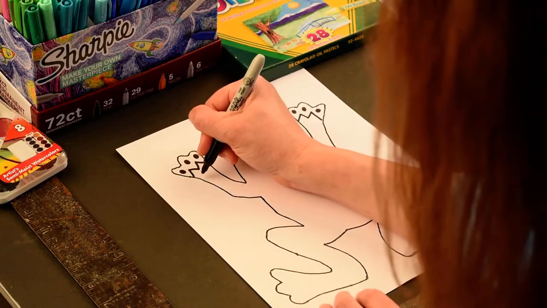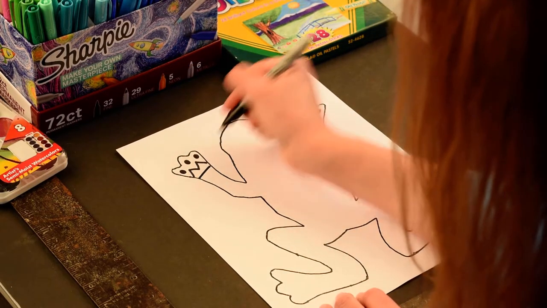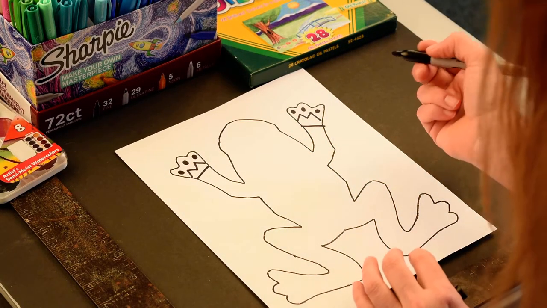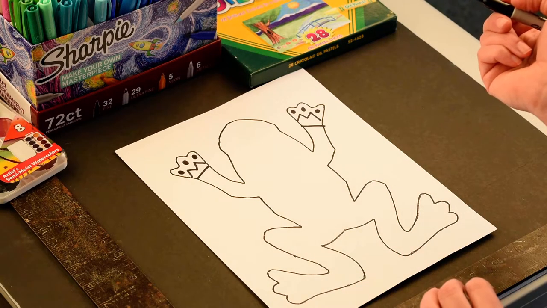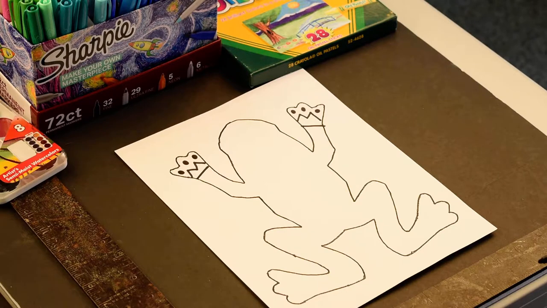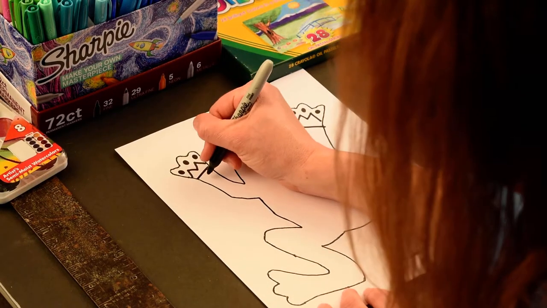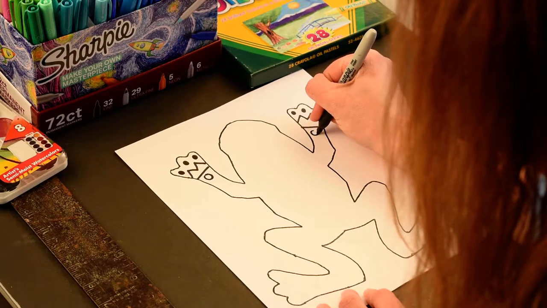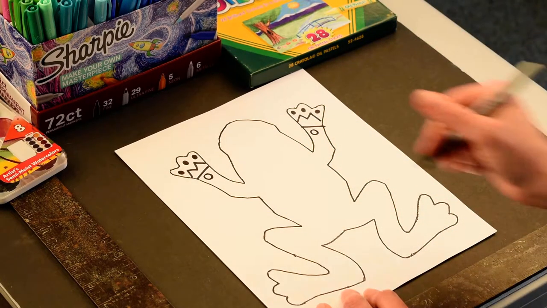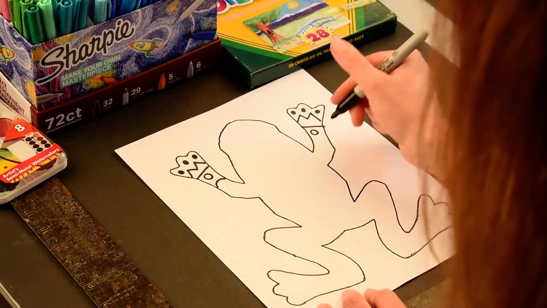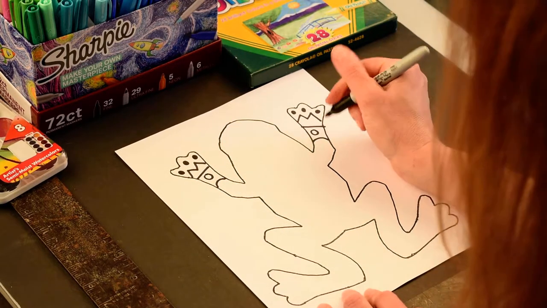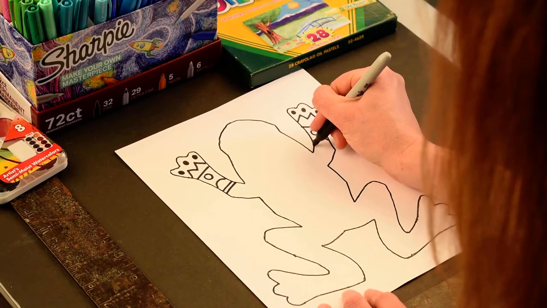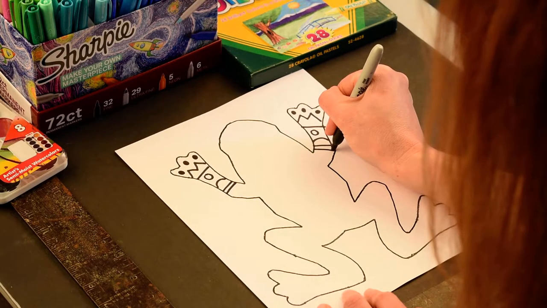And so maybe I want to do a line like that. So now what I'm going to do is I'm going to keep going ahead and I'm going to keep building using different lines and shapes. And you can repeat things. You don't have to do the same thing. You can be really creative and do whatever your imagination tells you want to do. So maybe I'll do a curved line here. Maybe I want to do double lines here.